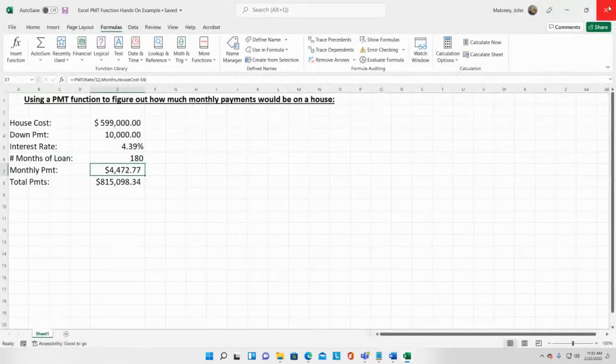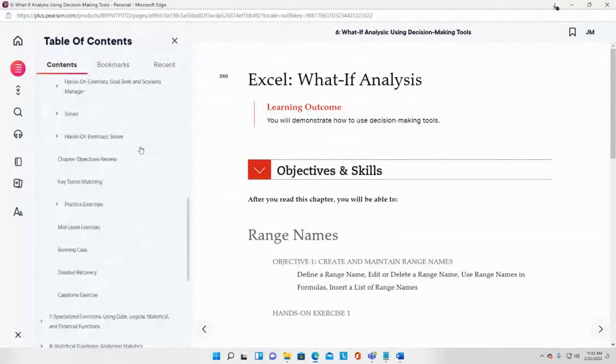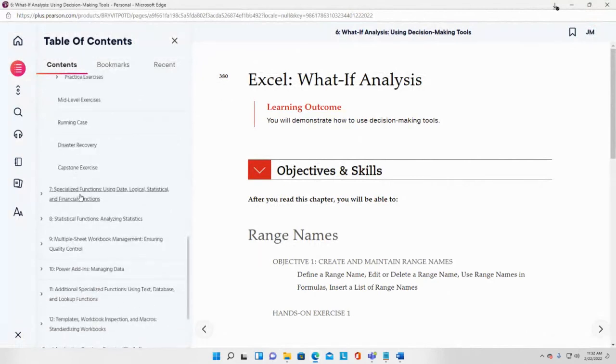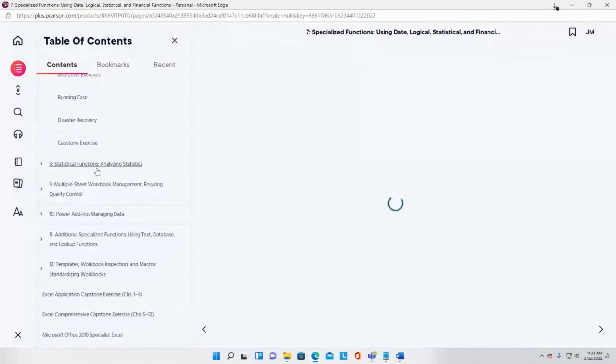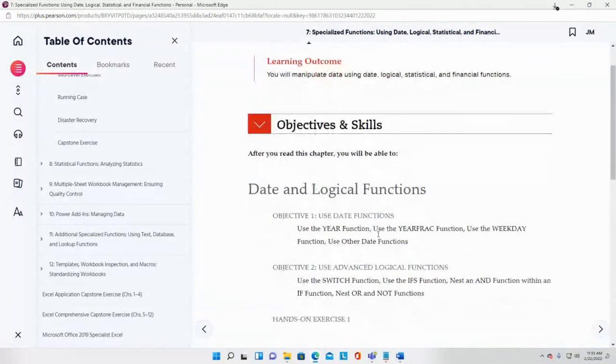So now, if you guys want me to show it, I can show it to you in class. All right, so that's there. But anyway, I'm not going to continue, but you need to read all these things. Okay. So the next chapter is 7, and 7 has got a lot of stuff: date and logical functions, IF functions. I actually demonstrated an IF function for you last in class, during the Word part, I think.